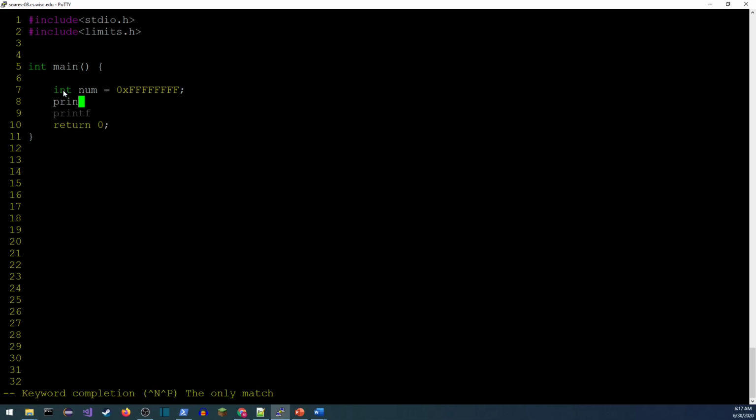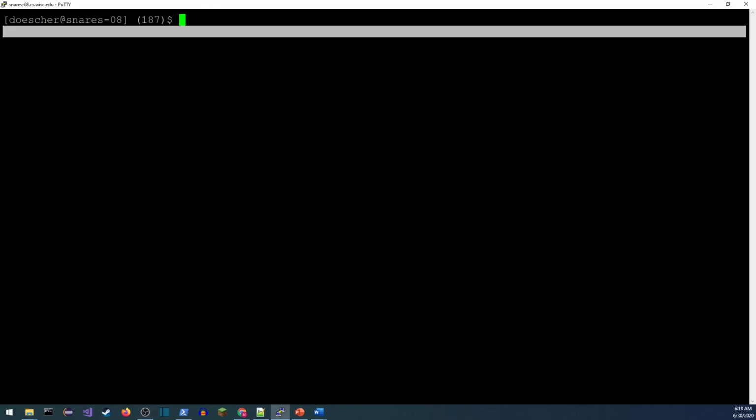So let's see here, printf. And there's 2 different ways I want to show you how to do this. The way we've been doing this whole time, num as signed decimal equals, and then we need a %d. So we just do this, and then we go ahead and compile this, GCC.